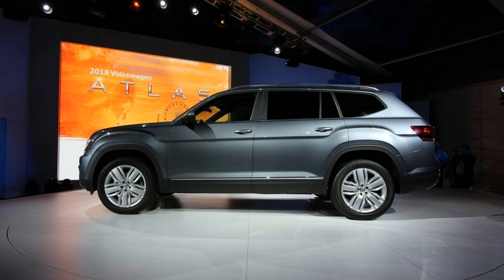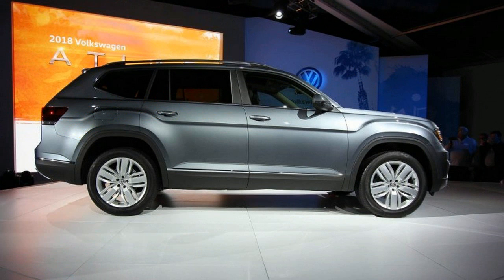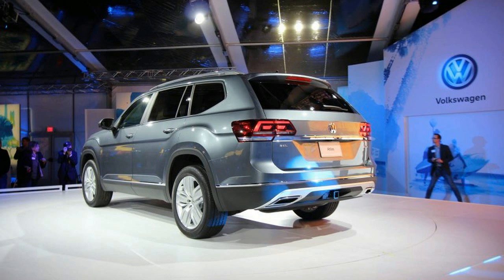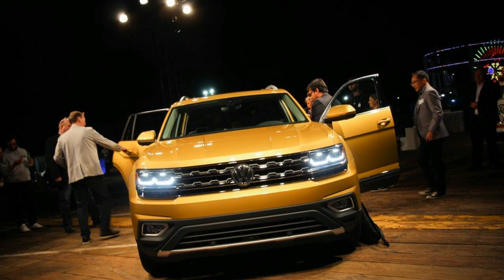The first two numbers make the Atlas nearly 4 inches longer than the Honda Pilot but an inch narrower. Its height falls between the Pilot's two available heights, which depend on trim level. Like the Cross Blue and Cross Coupe Concepts, the Atlas is decidedly masculine, with a broad and flat nose, flat-topped wheel openings, a sloping rear window, and generally geometric forms — it resembles a larger, snappier Jeep Grand Cherokee.